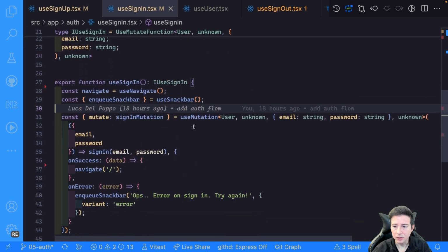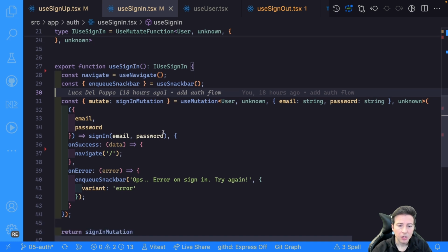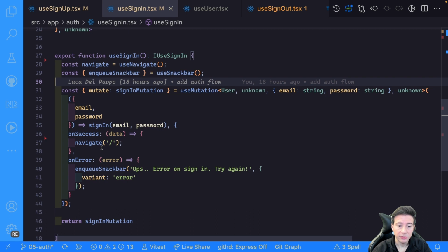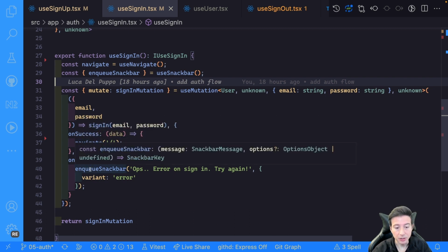It's important because using the sign-in, we can allow the user to be authenticated in our application. The sign-in mutation is pretty simple. It's a mutation that accepts an object with email and password and returns a user. Also in these hooks, we have to handle two phases: the onSuccess and the onError.